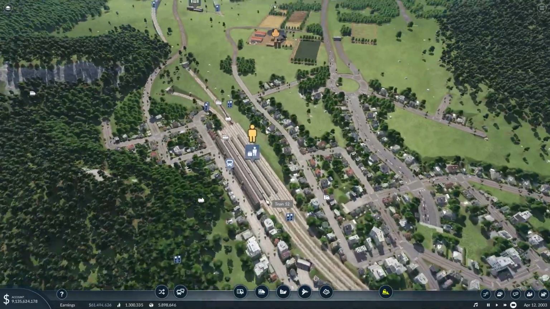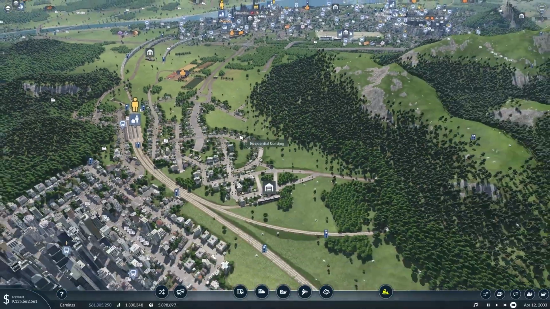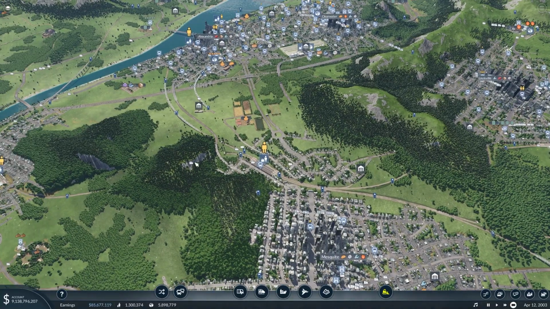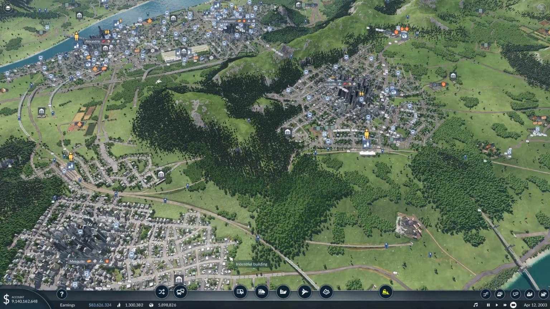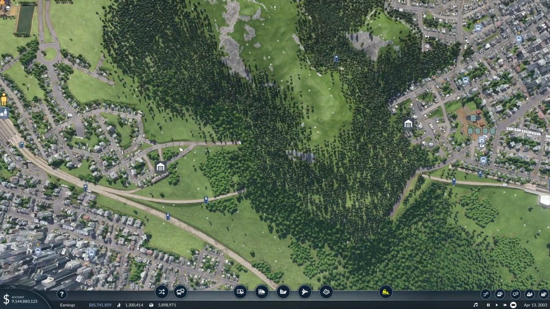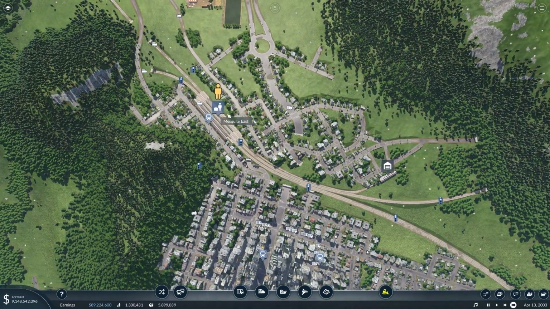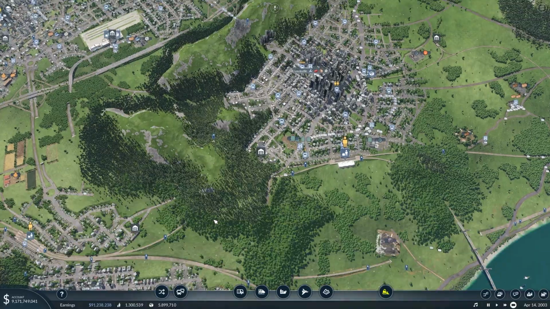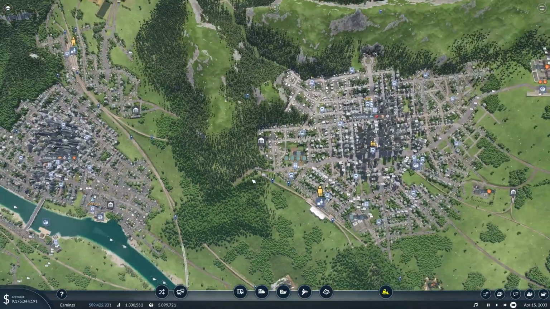Also, the train that goes around hasn't really been one of our better trains, so it's also still probably quicker for them to take the road anyway, especially with this connection here. It just doesn't make sense for them to go to the train station first. So because trains aren't really going to work here, I think our next best option is buses.